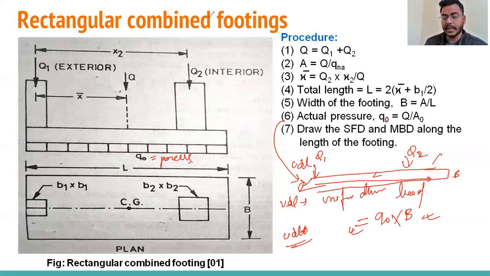The length and width we have already calculated, so our work is done. But we will also draw the shear force diagram and bending moment diagram, because if we are going to design the reinforcement in the concrete design, we need the bending moment and, at various critical sections, the diagonal shear force, so that we can decide the depth. We will do that procedure of drawing the shear force and bending moment diagrams, but we are not going to design the reinforcement and concrete.